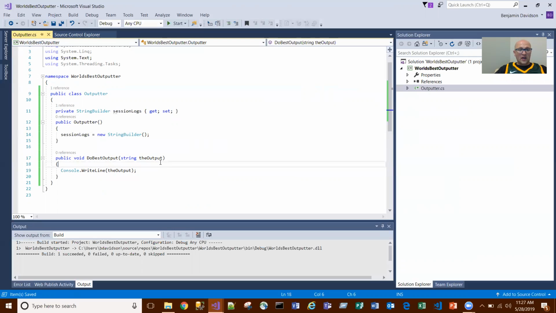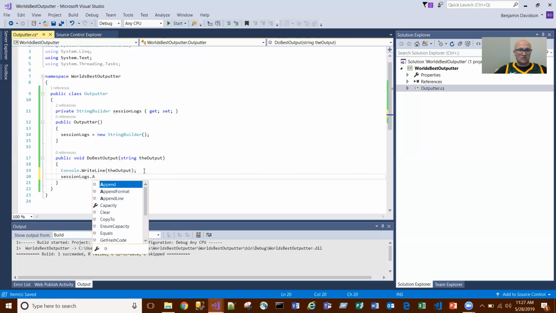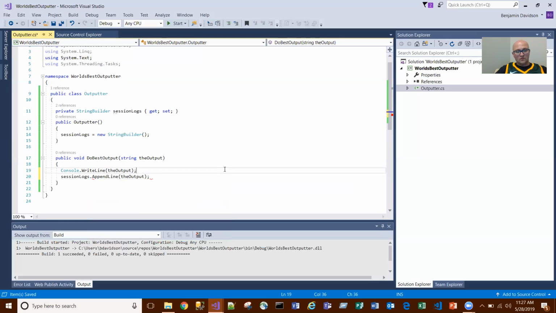Okay, now every time someone calls DoBestOutput, I want to add it to our string builder. Very good, okay. I haven't changed anything about DoBestOutput. I haven't added or removed parameters here.